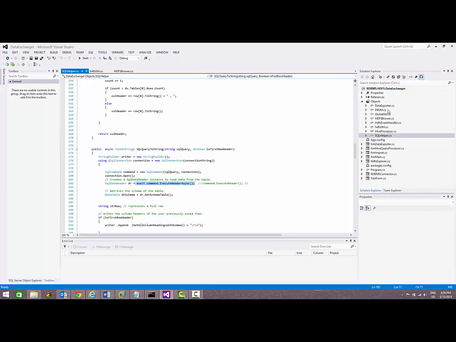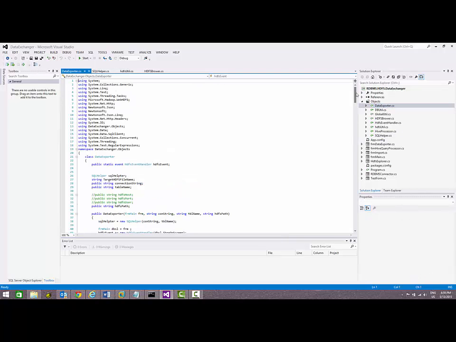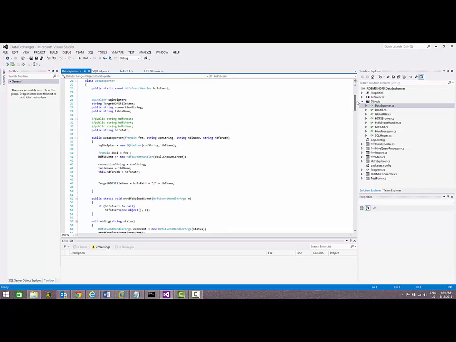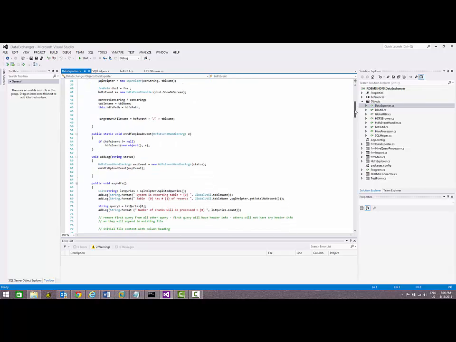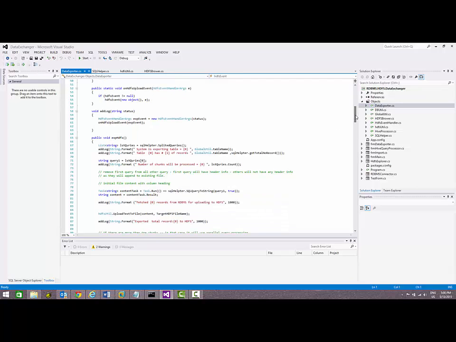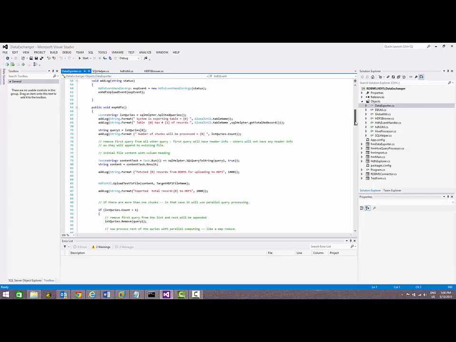I also have the data exporter. Basically that is the one which does most of the work. I needed an event because it's a cross-thread event, so I have one event handler. That event is fired from here, so that event shows up in the log viewer screen.